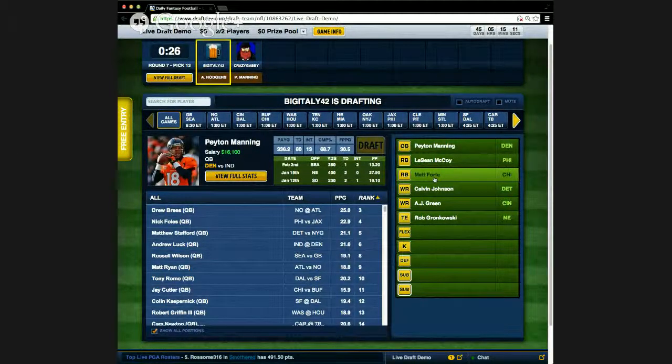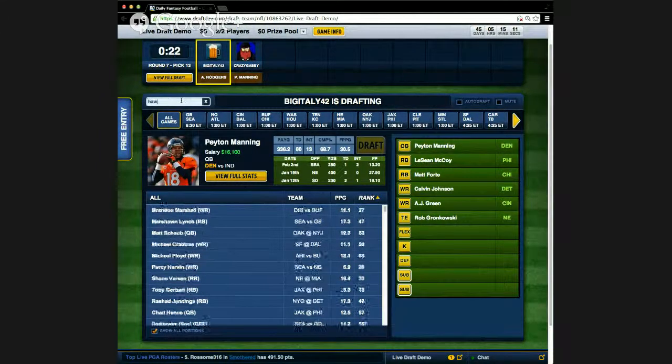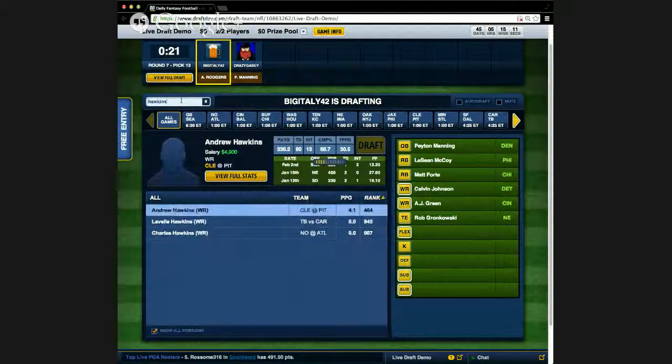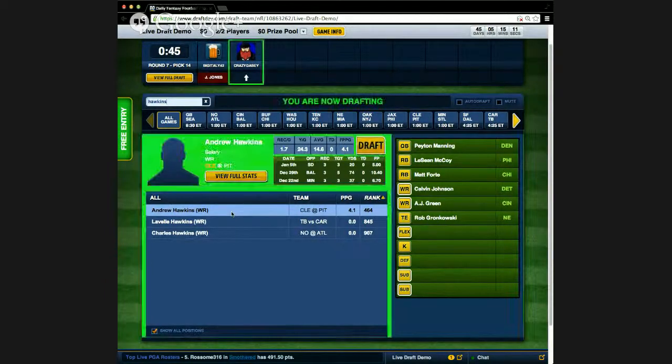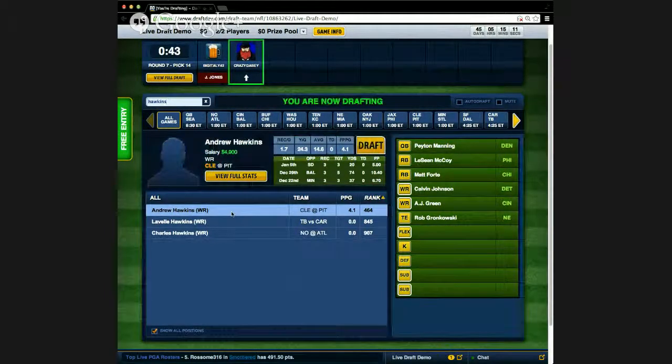A couple other things that you can do here if you want to search for a player. So there's one guy in particular that I really like this season, Andrew Hawkins. Josh Gordon, probably out for the season, maybe even longer. Andrew Hawkins stands as one of the few tested commodities on the Cleveland Browns roster, and he's a PPR maniac. This is a guy that has had little catches, small yardage catches turned in for touchdowns many, many times over the course of his career. I could easily see Brian Hoyer or Johnny Manziel lighting it up with him. So I'm going to go ahead and search for him right there. I'm going to draft him.